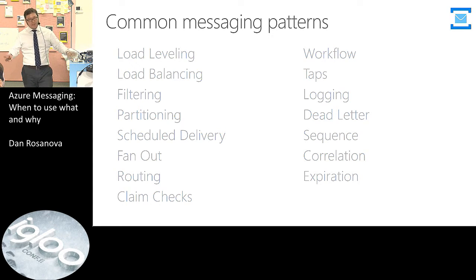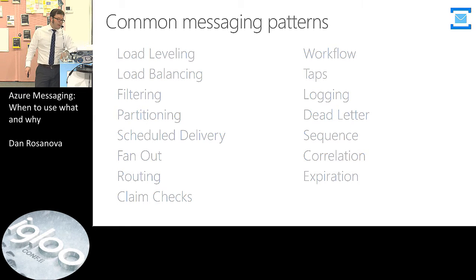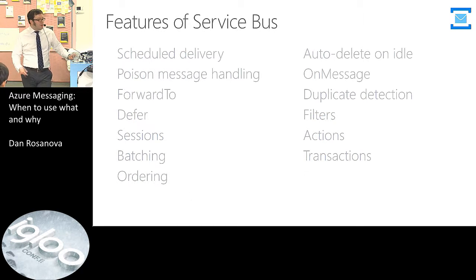Load balancing is a slight variation of that. Things like scheduled delivery. Maybe you want to send a message, but you don't want someone to read it for another hour. So that's a big feature, workflow type stuff, when you're building e-commerce things. These are all things people do with messaging. And we give you a lot of features in the platform to do that for you.